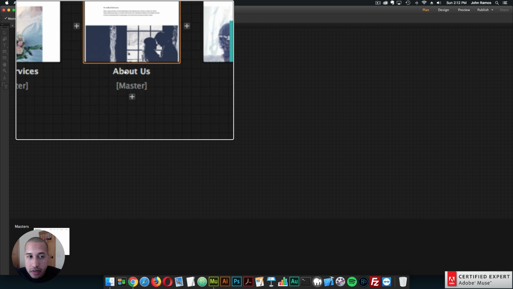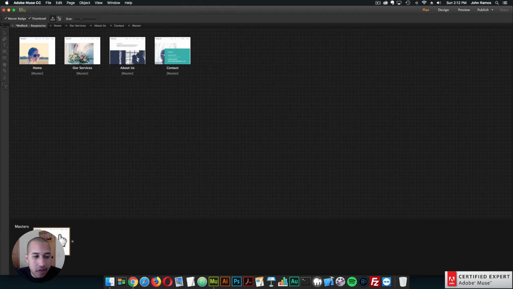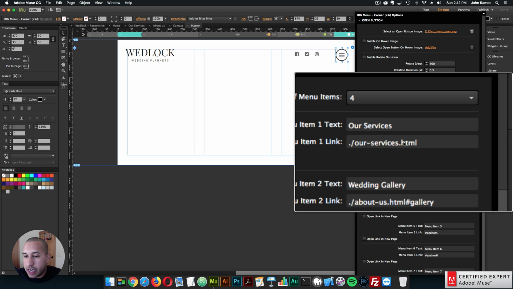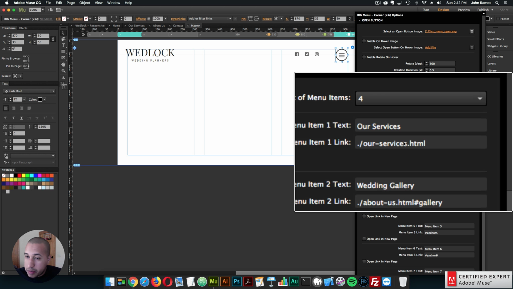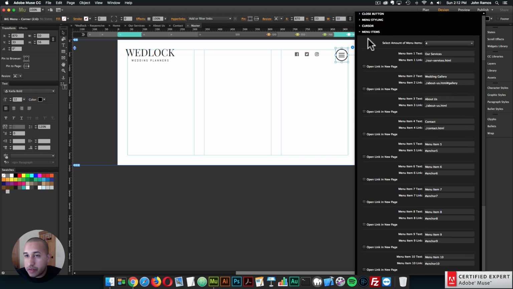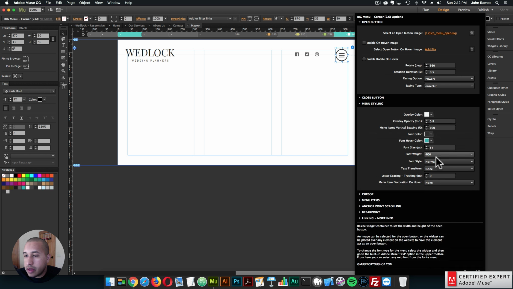All right, so spaces always require a dash. So that's why in the big menu widget, you'll notice that they have a dash between them. All right, so that's basically it. That's how we linked the big menu widget to the different pages, and we've styled it with the menu styling. Here we've changed the colors and the font.